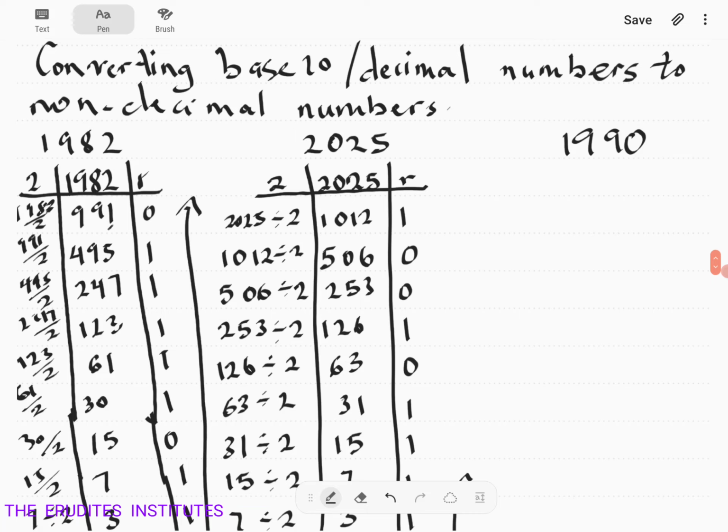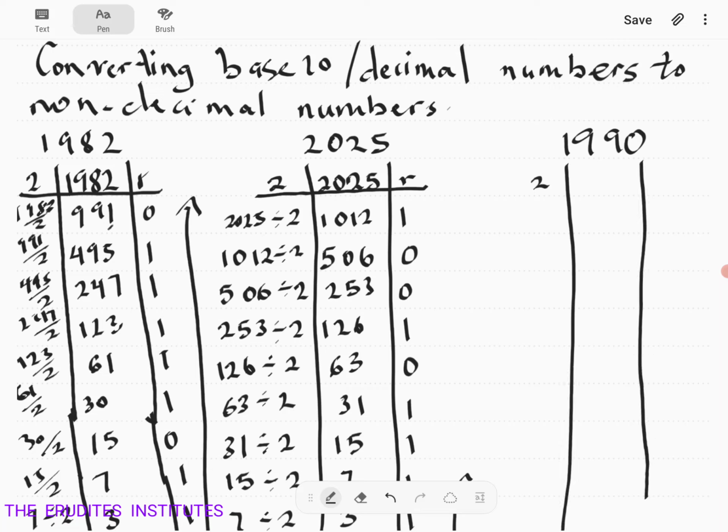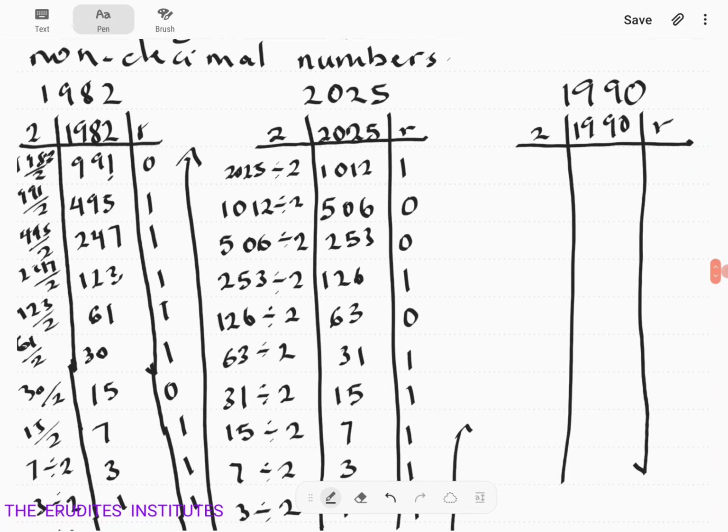Now try and pause the video here and break this down on your own. Convert it to base 2 or the binary base on your own. Like I said, it wouldn't always be this long. It might be given smaller numbers like 50, and so on and so forth, to convert to base 2. But I am simply using these large numbers so that we get used to the pattern of the division.